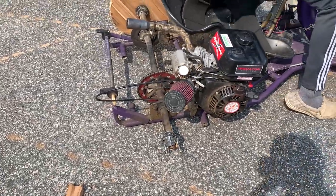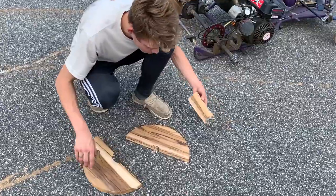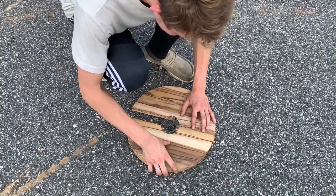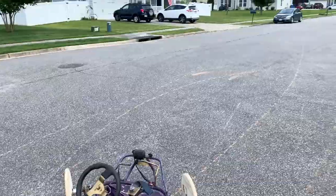Oh no, I finally did it. Only one of them though. Dude, honestly, you know what I'm thinking? Yeah, just wood glue this back together. Yeah, I was saying, oh yeah, this one's here. This one's here. Where's, wait, yo, where's that piece? I don't see it.